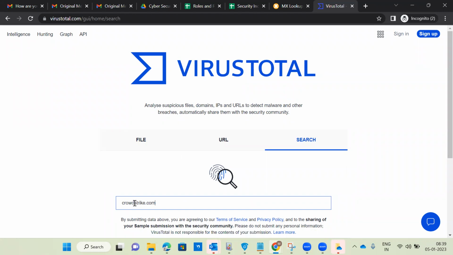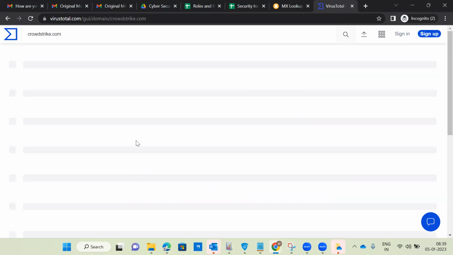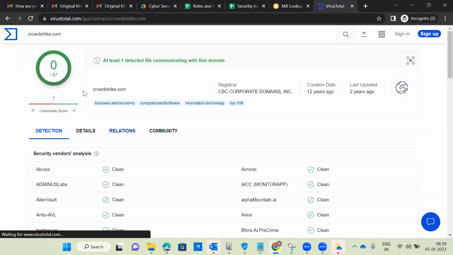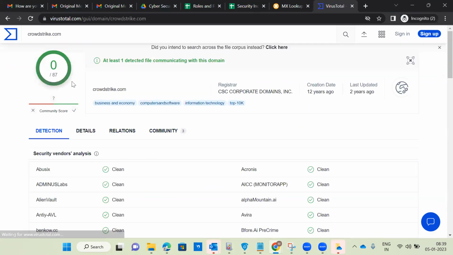Not for every interview, but maybe out of 100 phishing email interviews, in 1 or 2 interviews, they will expect it in the practical way, where you have to identify fake or real. In case you have never seen where the header analyzer is, it's very difficult to say, right? Now you just have to do the normal analysis, whether this email contains anything malicious or not. For example, after validating this, the domain validation is completed.